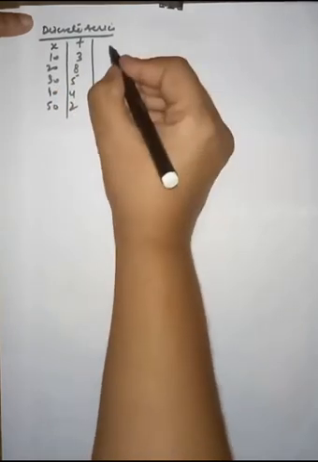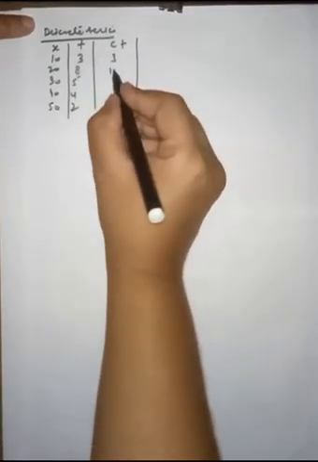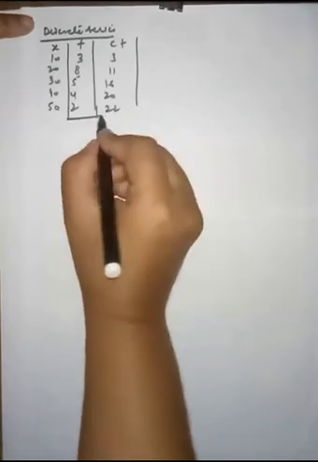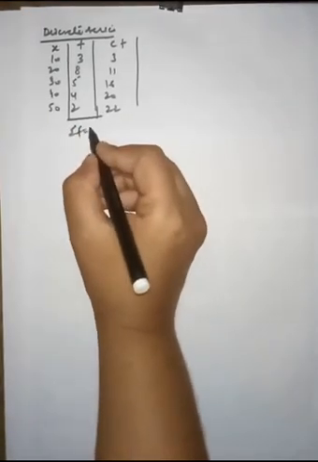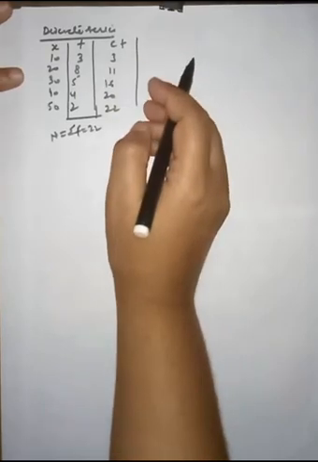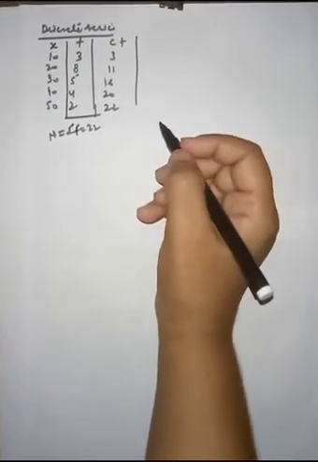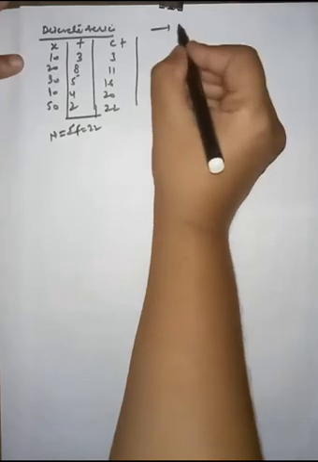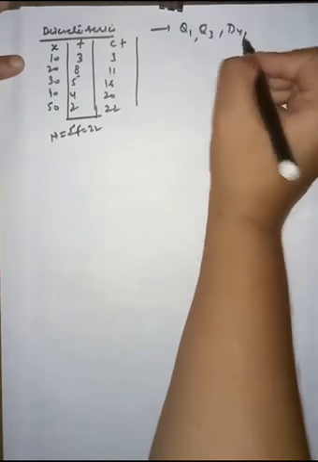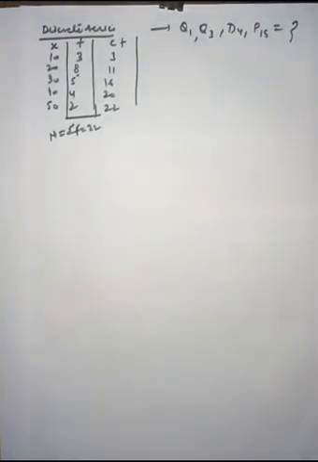So you know for the discrete series, first we find the cumulative frequency. So the cumulative frequency is 3, then 11, then 16, then 20, and 22. So the summation of f is 22, and this is your capital N. So in a discrete series you take the value N as 22, right? Now in this case find the Q1, Q3, D4 and P15. Solve it.